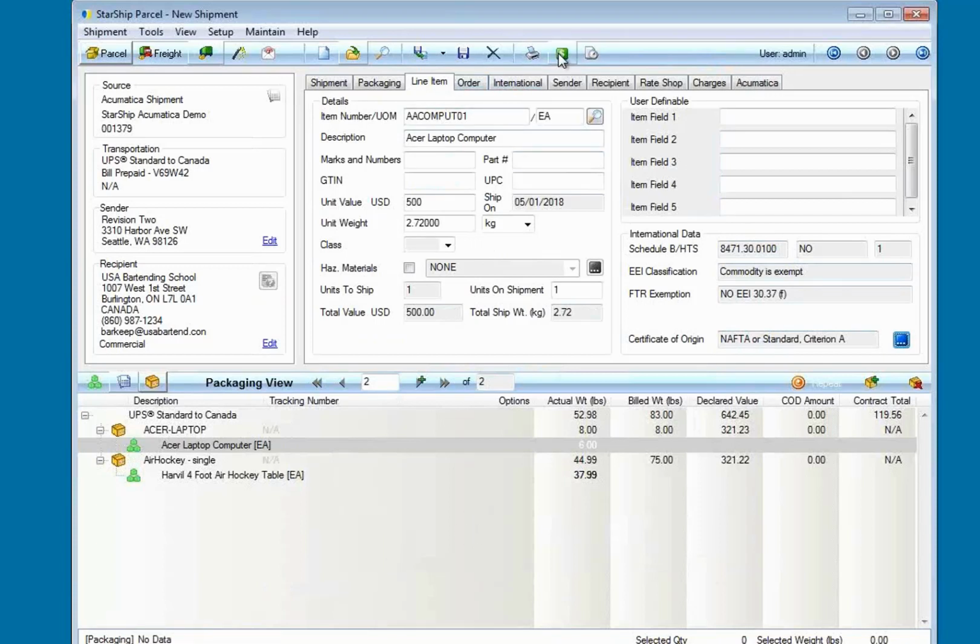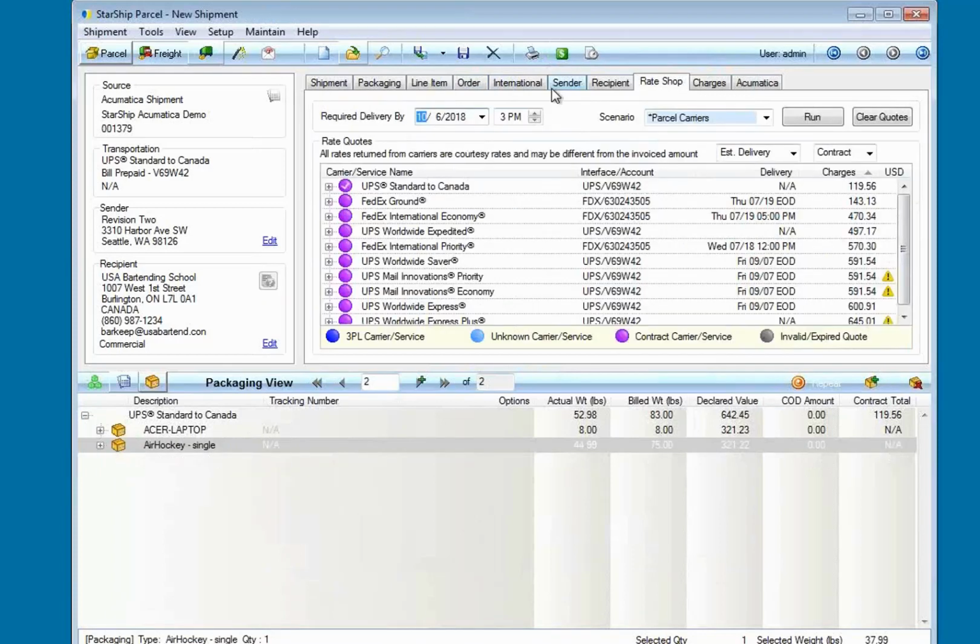Next step, usually what our shippers will do is rate shop. So when Starship rates your shops, we are actually making a live call to the carrier. So UPS, FedEx, currently we have about 26 different carrier modules, and that's including parcel as well as LTL carriers. So as you can see, we're sending them your live account information. So we are going to return your live contract rates. We can also return published list rates if you'd like to see those. Also going to return estimated delivery. I can change this and see by business days, by total days. So that's rate shopping. That's doing it manually.